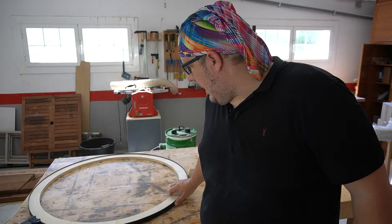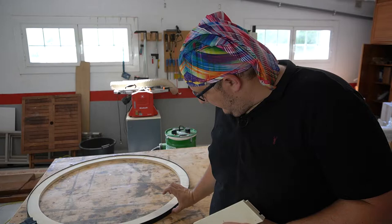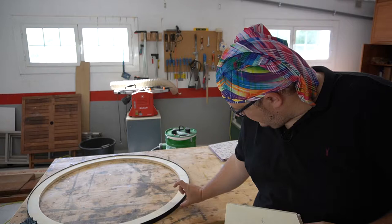So as I mentioned, we're going to make the circle. I've already made this circle, which I'll show you in a second on how I made this. And the idea is that I will take, instead of plywood, normal wood and cut loads of these little shapes. The frame is supposed to be fairly thick, so I'm going to do enough for about six. I'm just looking at the wood. I think six frame circles gives one spare. I think five of them would be thick enough, but we'll see.